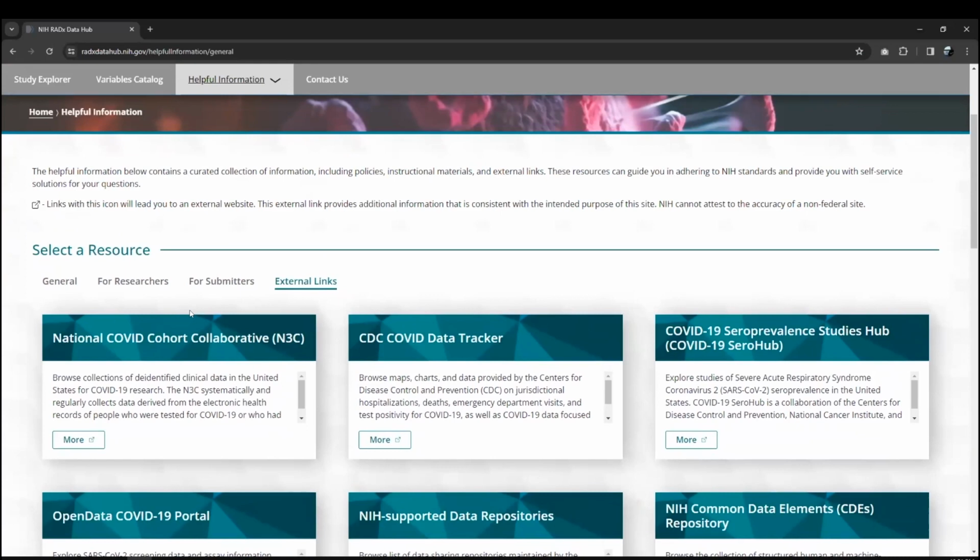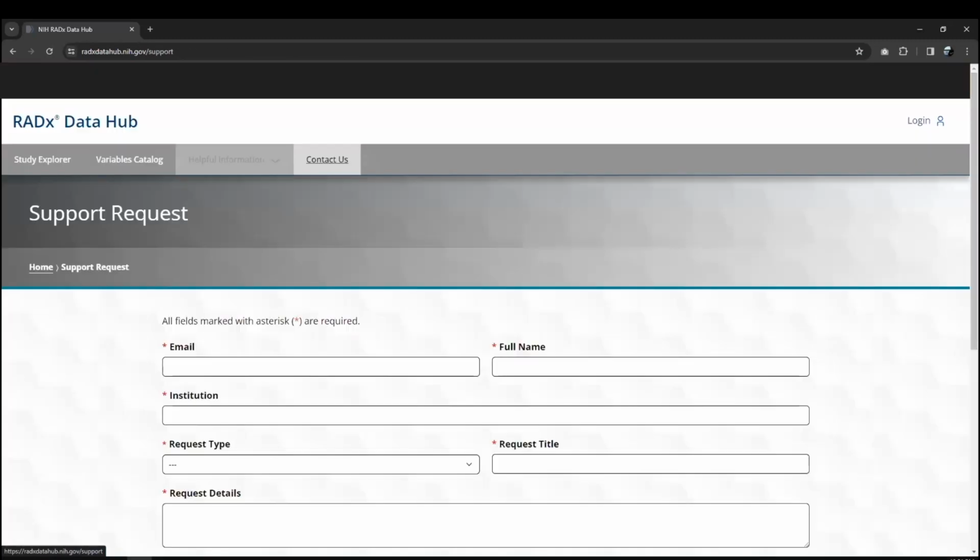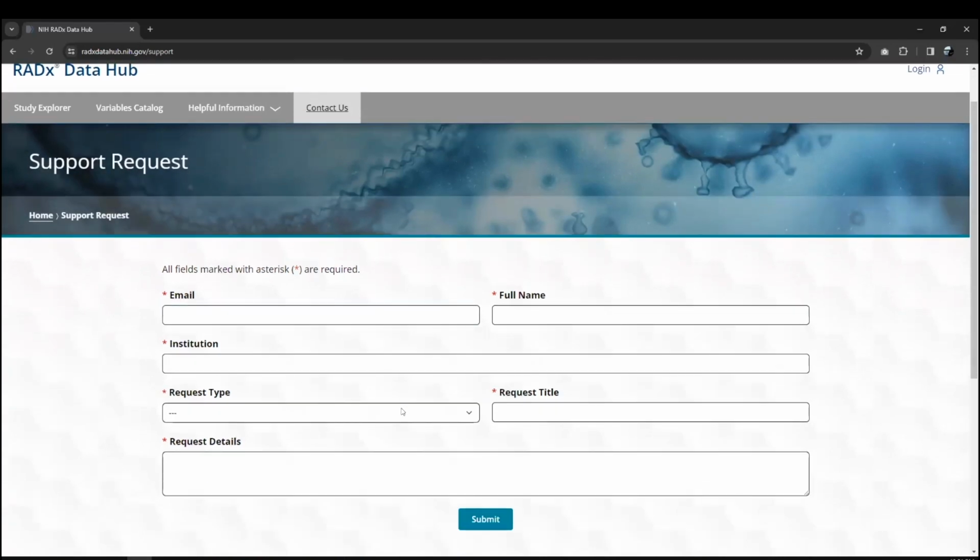If users still have any questions, they can reach out to the support team using the Contact Us feature available in the navigation bar. They will enter their information and submit a support request.